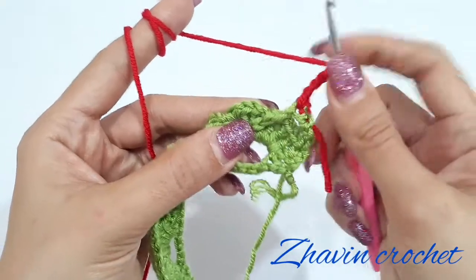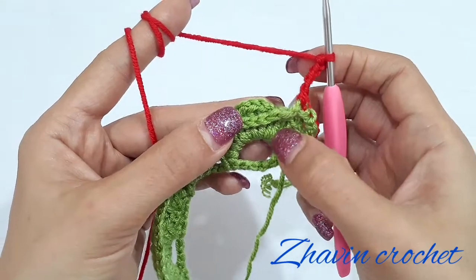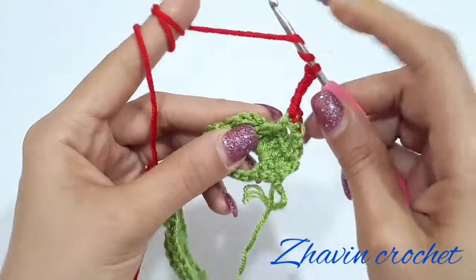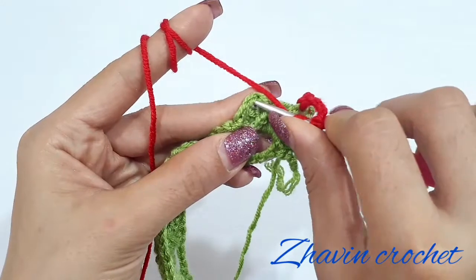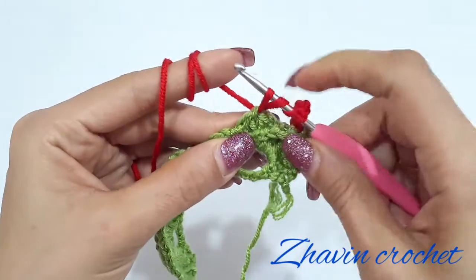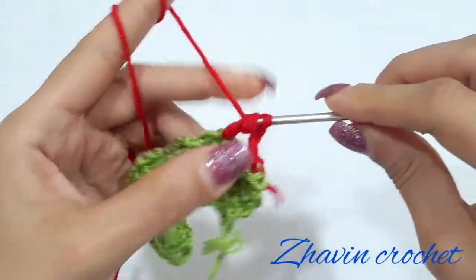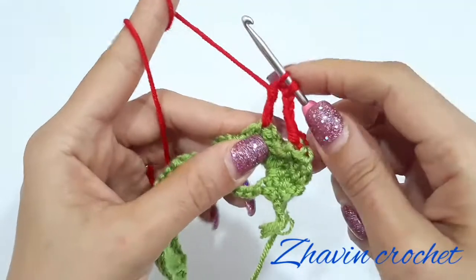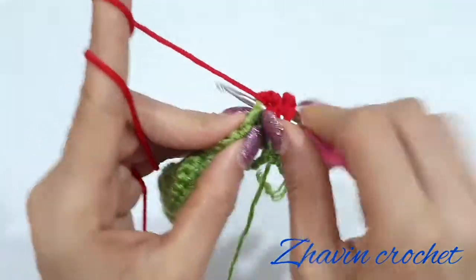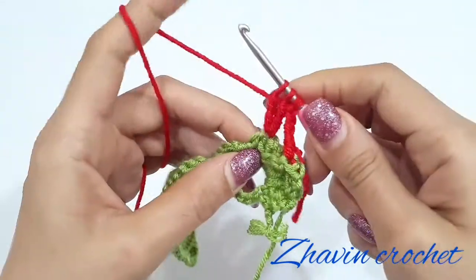Actually, I have to make a bubble into 6th double crochet of this shell of row 2. Yarn over twice and insert the hook into 6th double crochet and yarn over, pull up a loop, pull through 2 and pull through 2. Don't complete that because I want to make a bubble. Again, yarn over twice, insert the hook into same stitch, pull through 2, pull through 2.